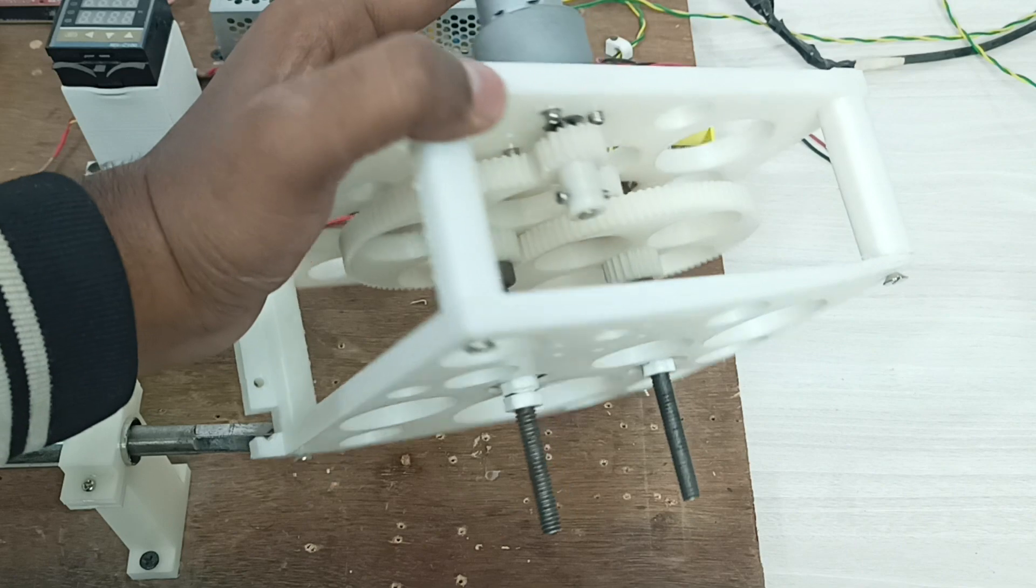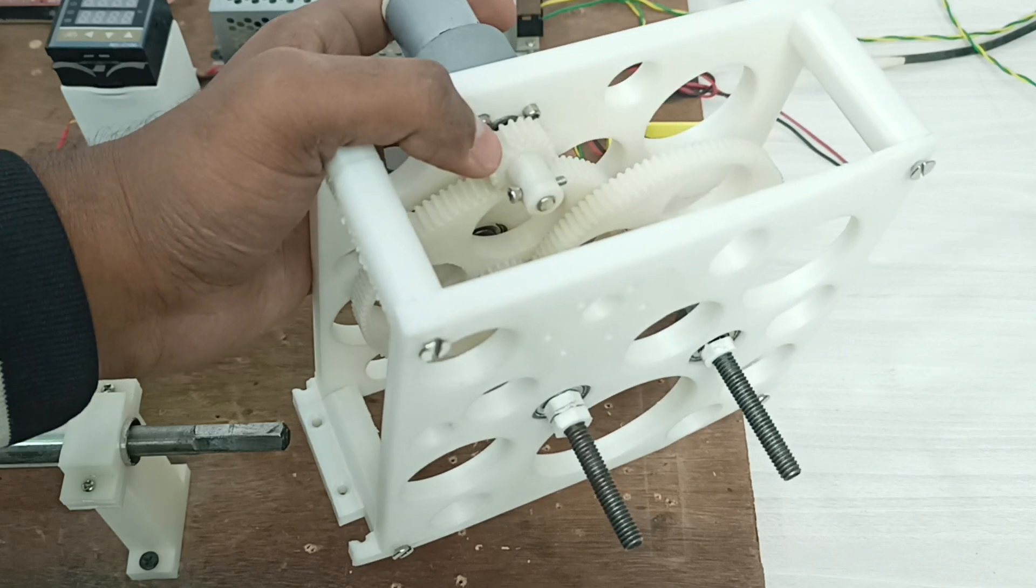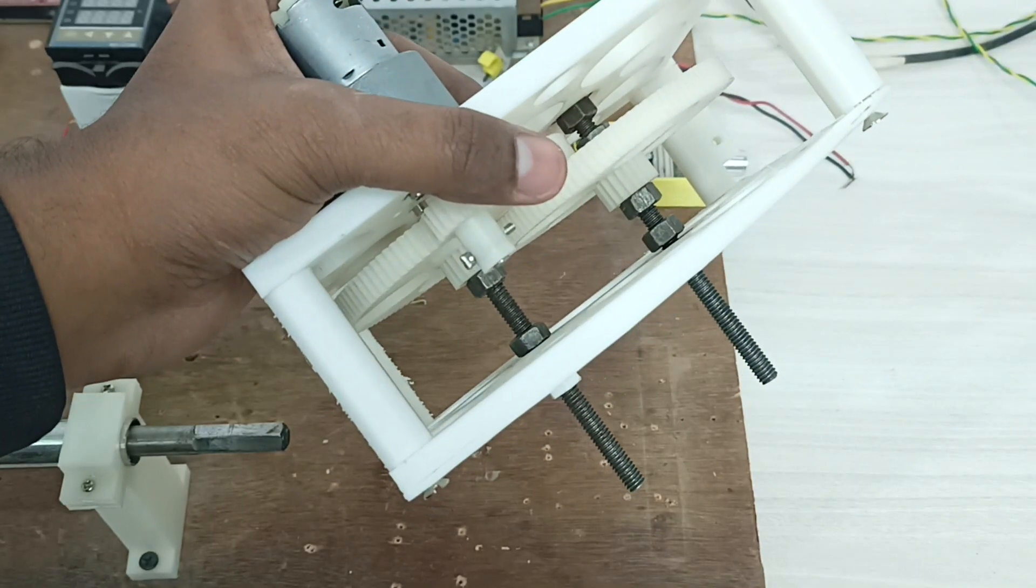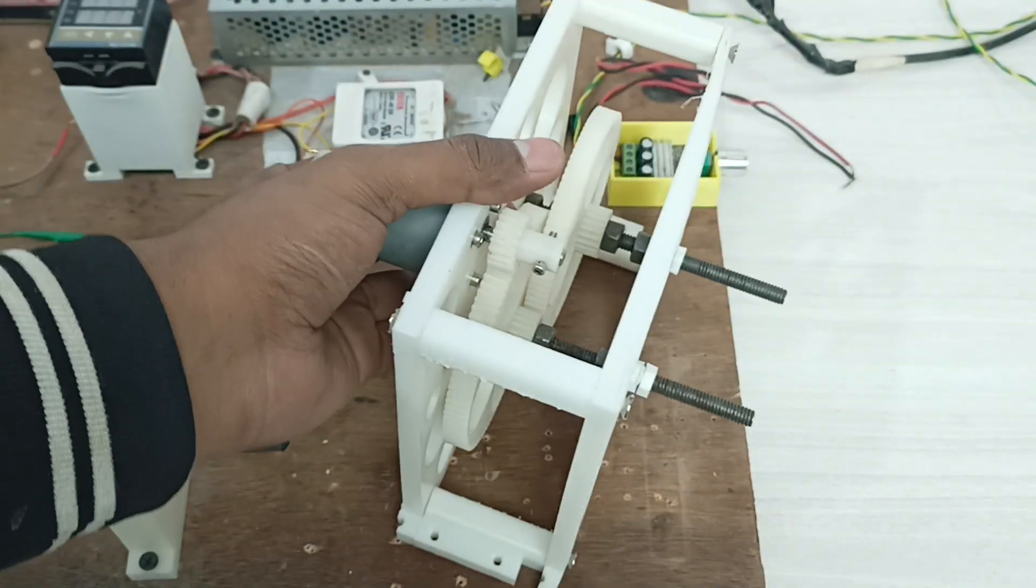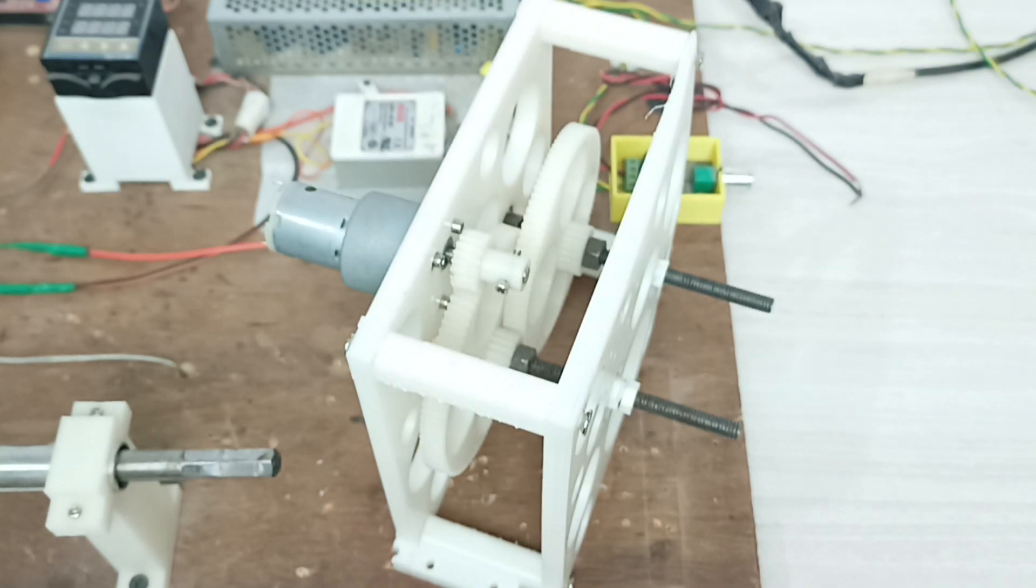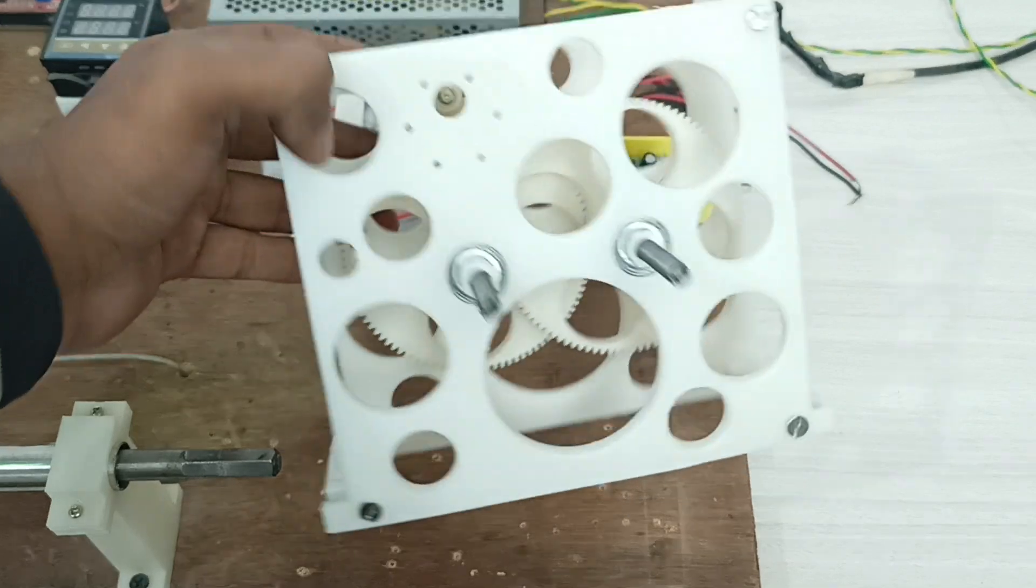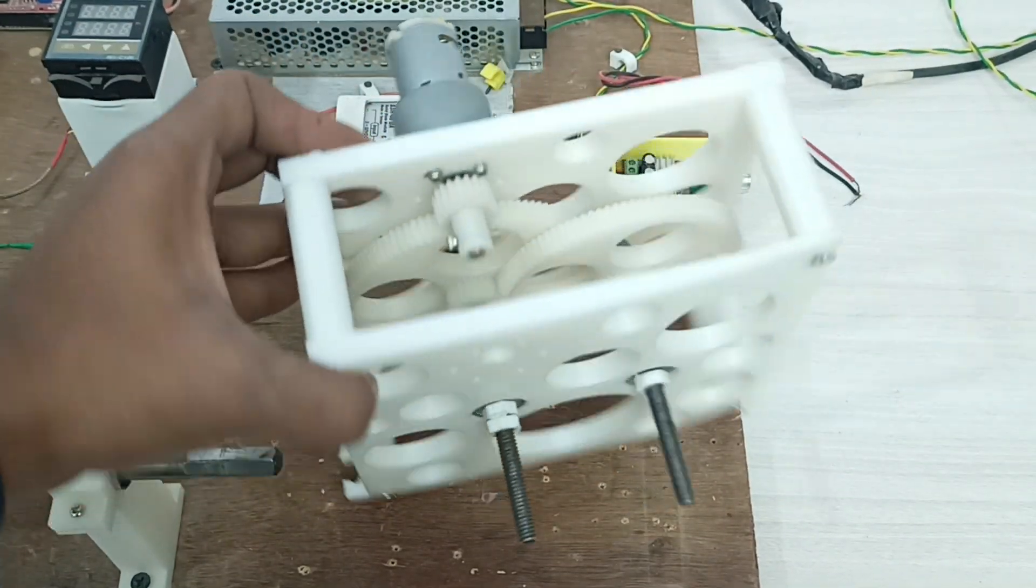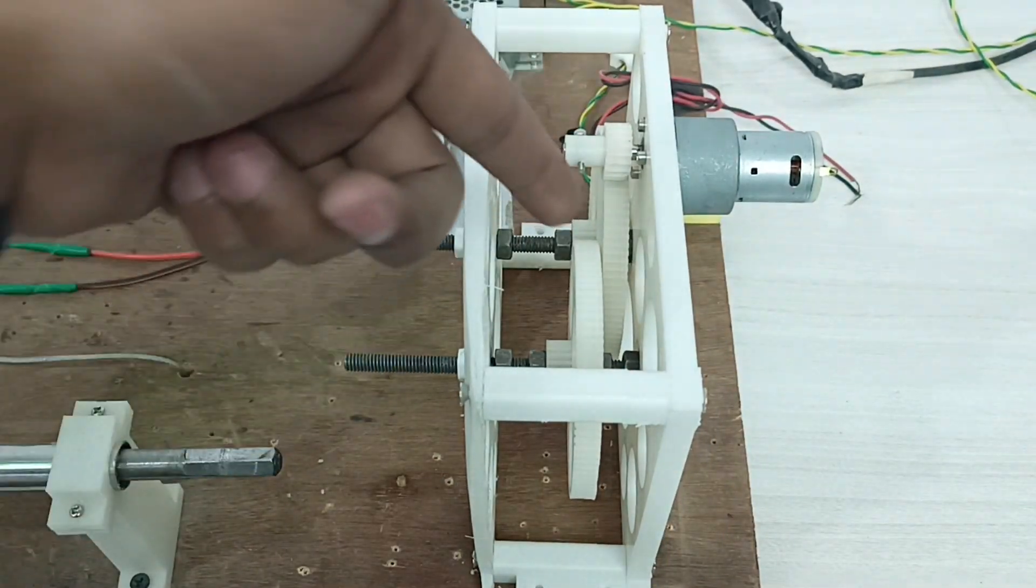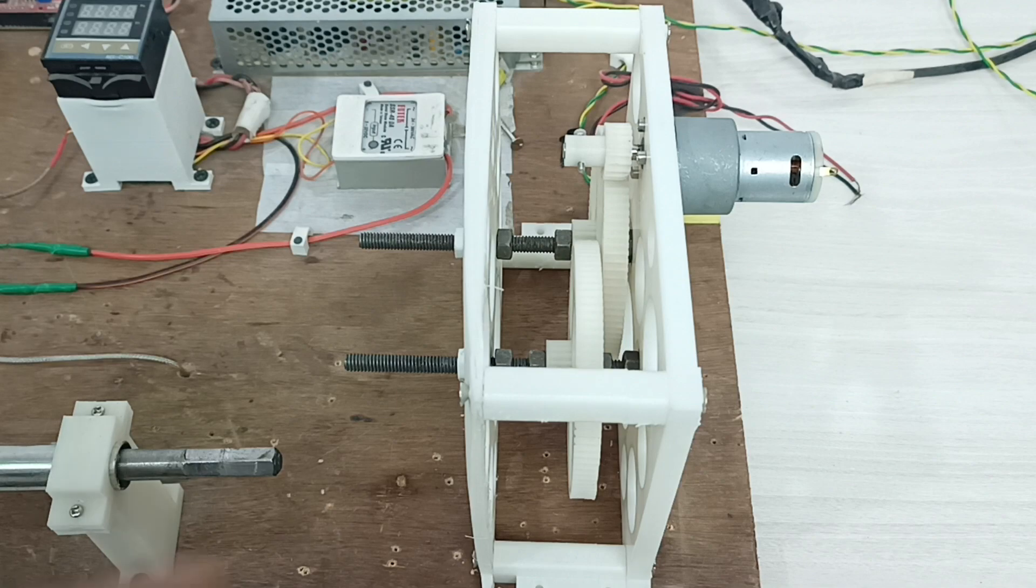So now you can see this gearbox is finally done. This gear, the driver gear has like 20 teeth, and then the next one has 100, then 20, and then again 100. If you want, you can put more gears, but this much is enough. And this one is way more bigger than the older one. For comparison, the older thing that you are seeing right now, if we compare with this, look how small it is. This one is way, way bigger and it's working pretty fine. I tested it. So now it's time to deploy this thing on this and see how it's going to be.